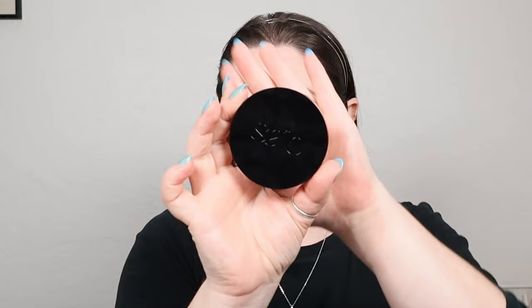In fact, I like the Glow Sculpt so much. When I was in store yesterday, I got another one in Mauve Glow. Oh, you guys, these are so pretty. I need to do another blush declutter to get rid of even more blushes because I am just reaching for my absolute favorites right now. This is so pretty. I'm sorry. I love me a glowy, dewy blush lately. Anyway, so I got another one of those. So my point is I totally purchased this without even looking at it.